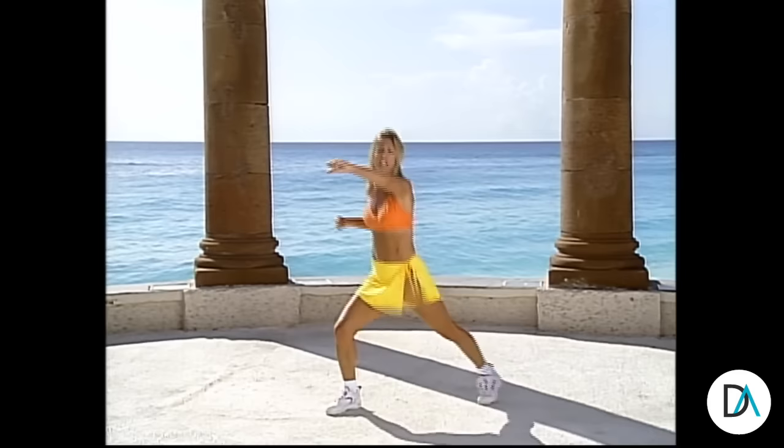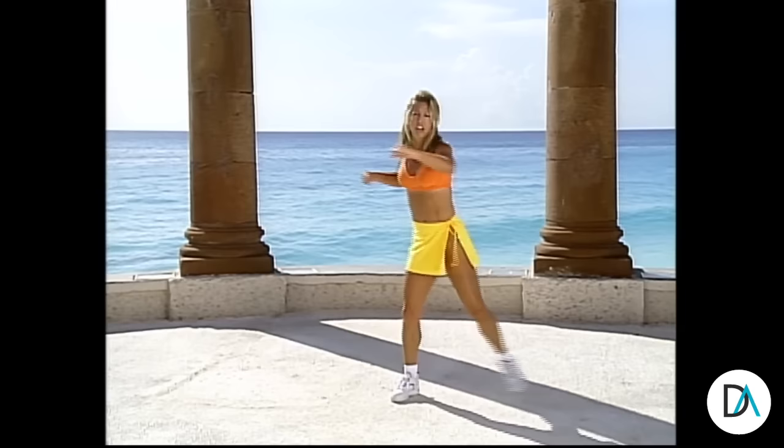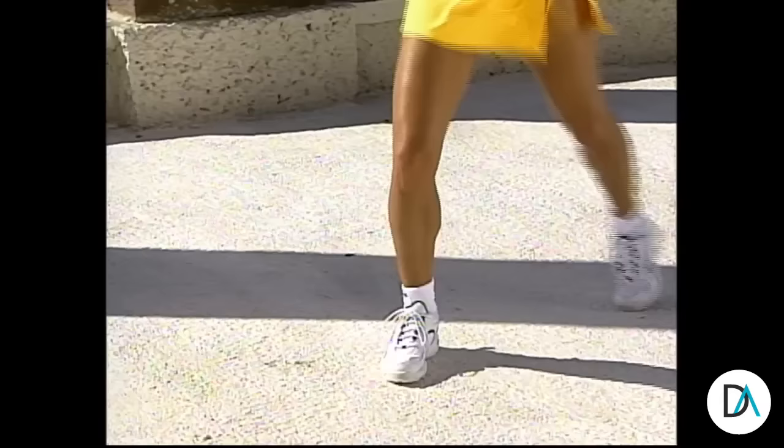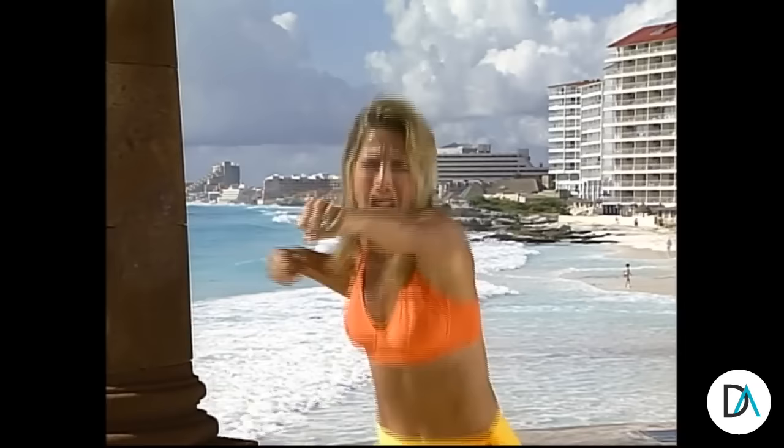Hold it right here. Punch, punch. Come on — lift it out, punch it out. Give it all you've got right now. No couch potatoes here — get off that couch and exercise. You'll feel better, you'll look better, you'll get more energy out of it. Punch, punch. Get out your aggressions right here — exercise relieves tension. Good reason to do it, right? No anxiety.